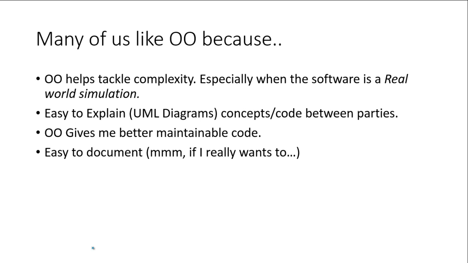It's easy to explain and use UML diagrams between fellow developers and domain experts. Object orientation gives us better maintainable code. This was one of the very reasons why object orientation evolved as a programming methodology. Earlier software was not really maintainable because it wasn't done in an object-oriented fashion, and organizations had to spend a lot of money to maintain their code.